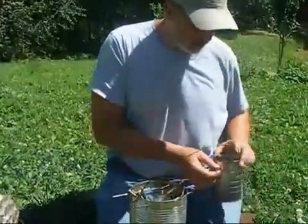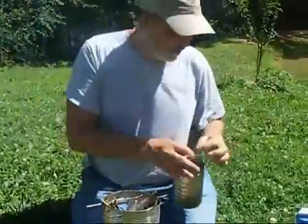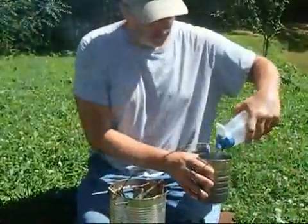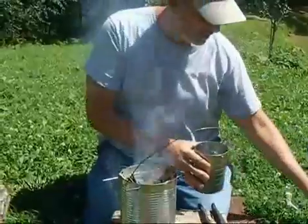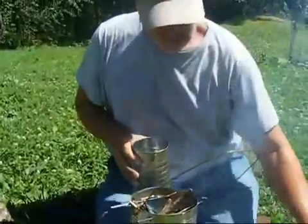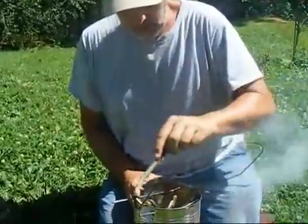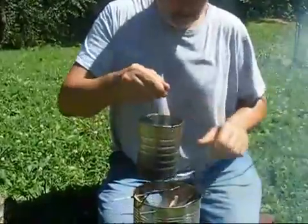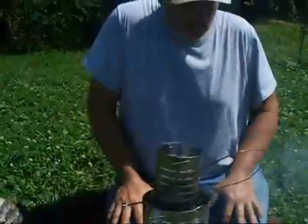So we'll go ahead and we'll put a little bit. This is a 1-pound coffee can. You can see it's got a little bale on there, and I'm just going to put a little bit of water in here to show you how this sits on top of the tinder can. I have to knock a little bit of this wood down in here, get it below the cooking level, and then I can just set my can right on top, and there we have it.